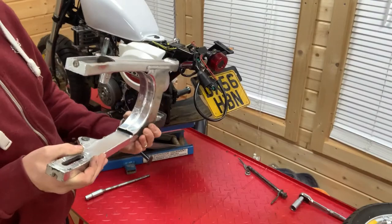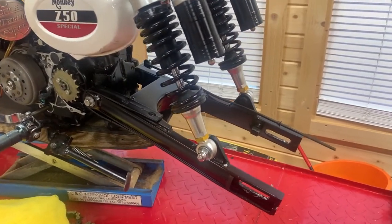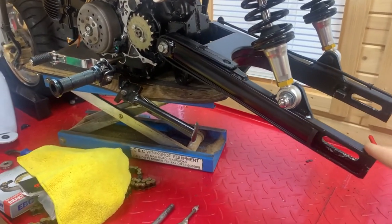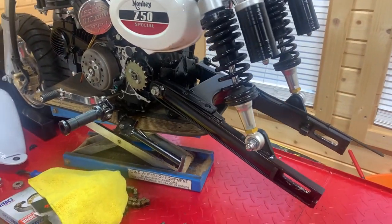Easy peasy lemon squeezy. Give this a bit of a clean up and then hopefully paint it black. So that's the swinging arm all back in, all bolted up. Looks really nice in black. Cleaned it all up and put it all back on again. Shocks are on. So now to tackle the rear wheel.